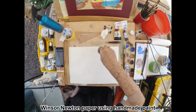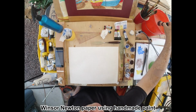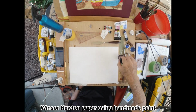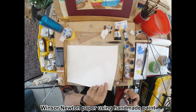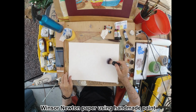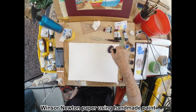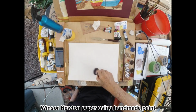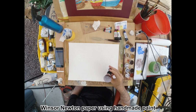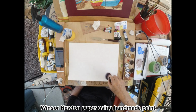I got my badger brush. You should read Mike Chaplin's book, and he does discuss using the badger brush. So since I'm such a disciple of his, I had to get one. And this brush is really bigger than your typical mop brush, so it really gets the paper wet. Now this was the back side.